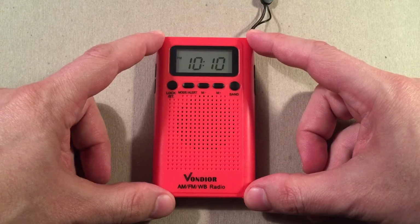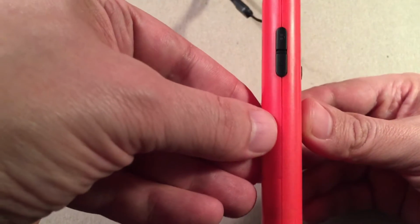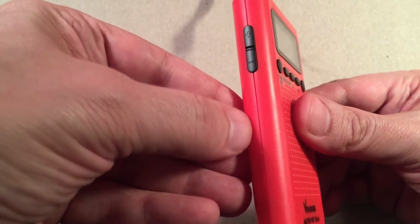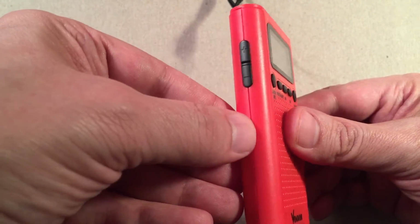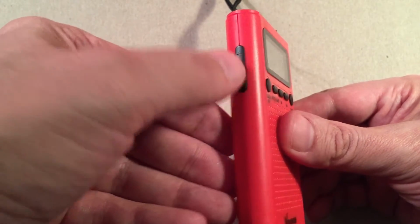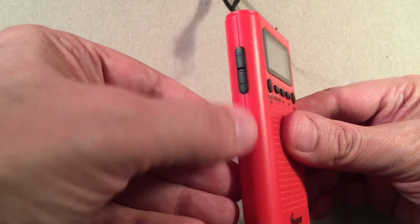I think I got that right. So left-hand side of the radio, we have an up and down volume control, plus, minus. You'll play with these quite a bit depending what band you're on. Of course, the VHF band tends to be needing more volume. That's the weather band. FM's pretty good, and AM, it does all right.